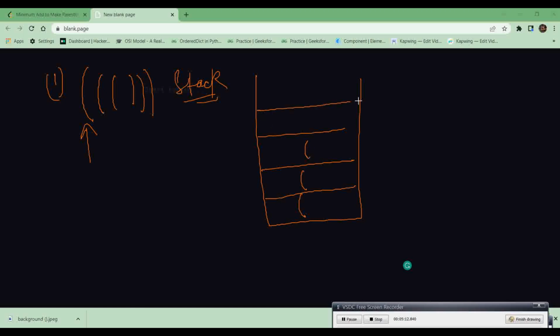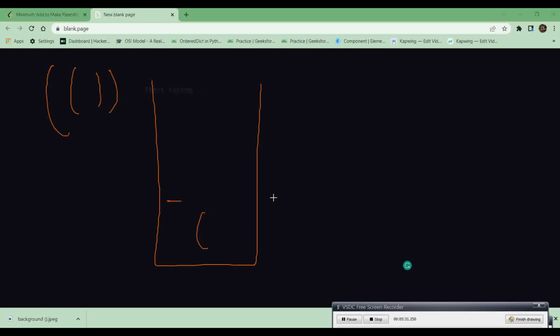Now as we find the closing one, before inserting we need to see the previous value. As we get a closing one, we first see whether we have any opening brace or not.